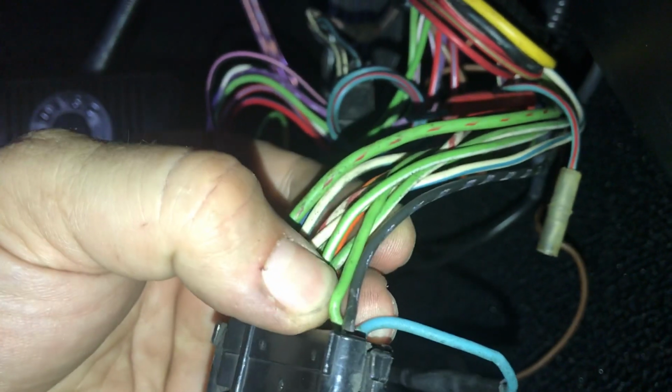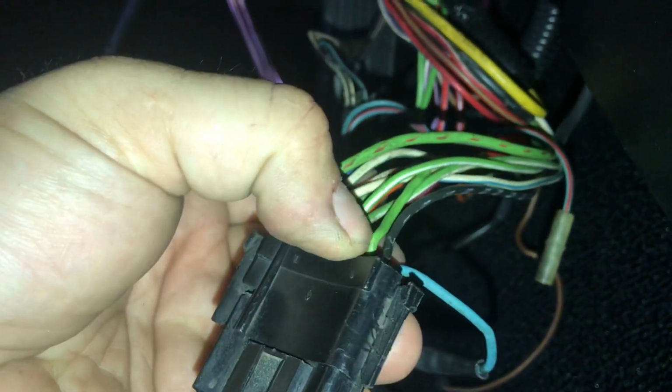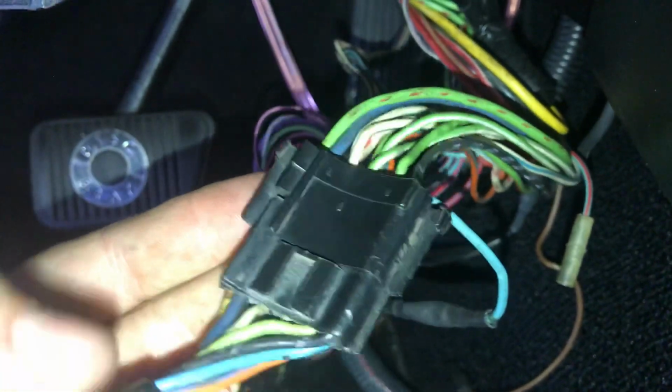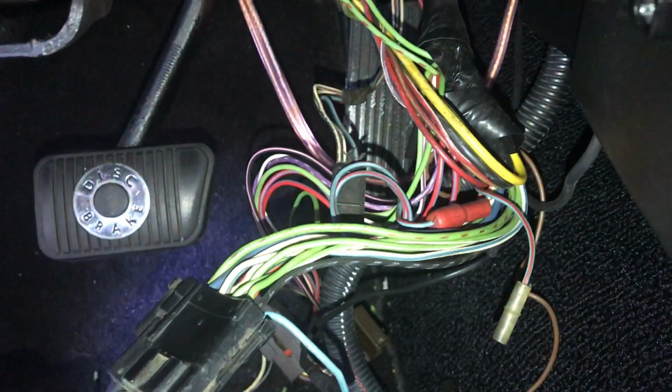So it's this wire here, where my thumbnail is on. That's going to go in here. The first problem, and what my problem was, is this wire got pulled back a little bit, so the actual terminal inside wasn't making connection with this side of the turn signal switch. Now let me show you what to test.